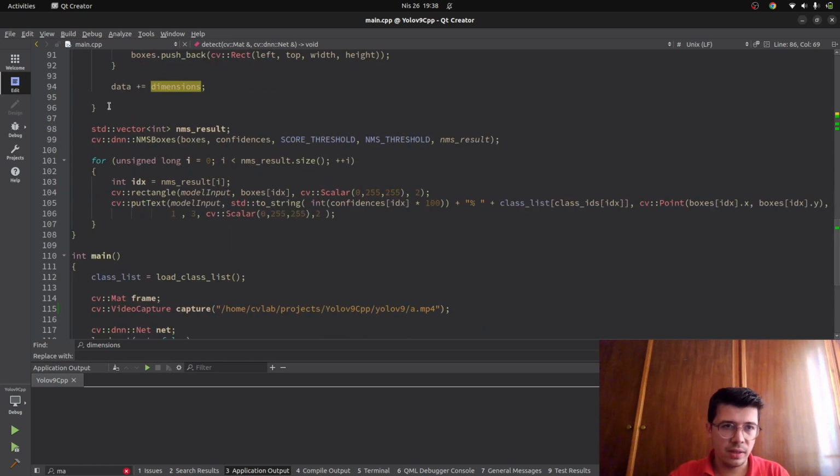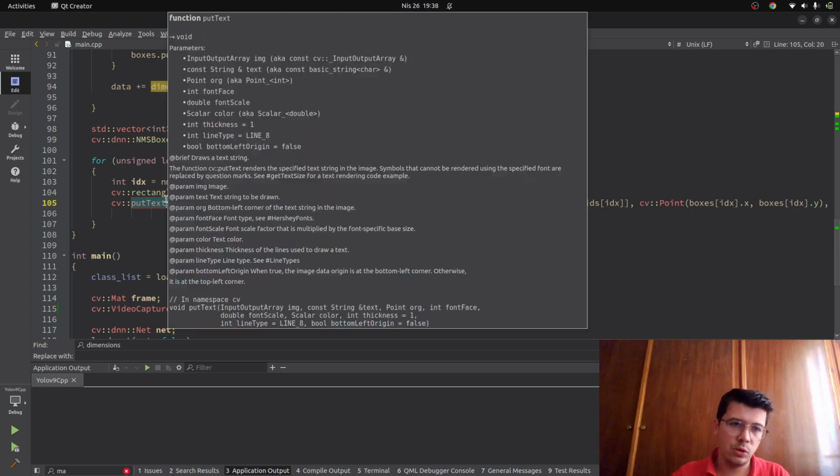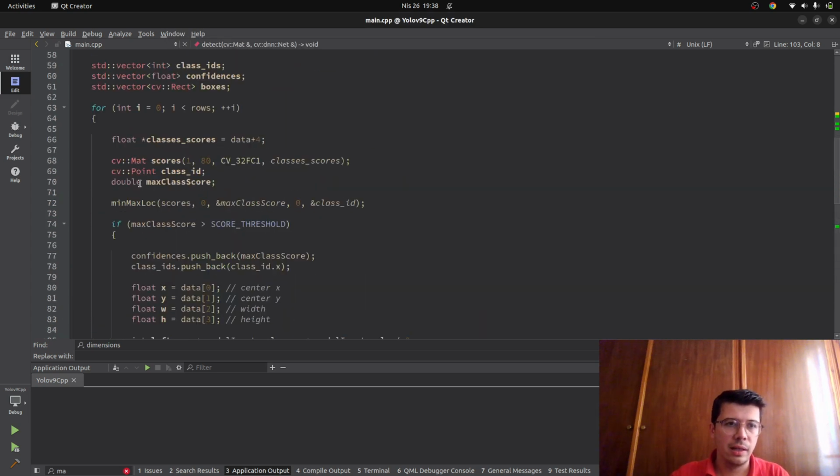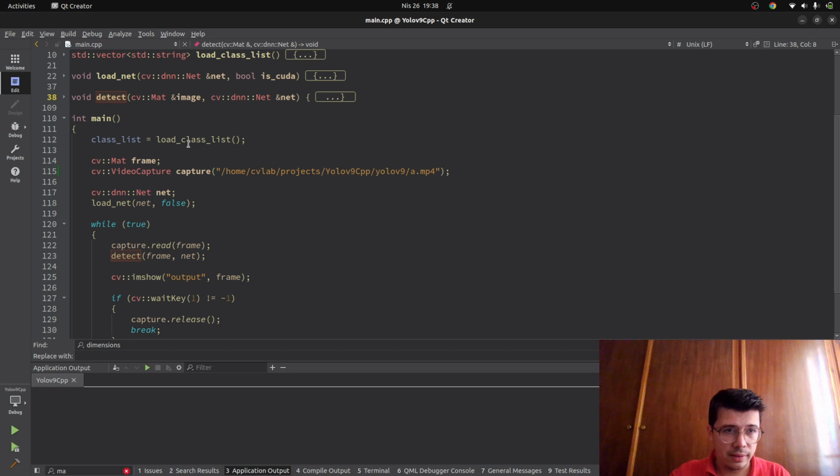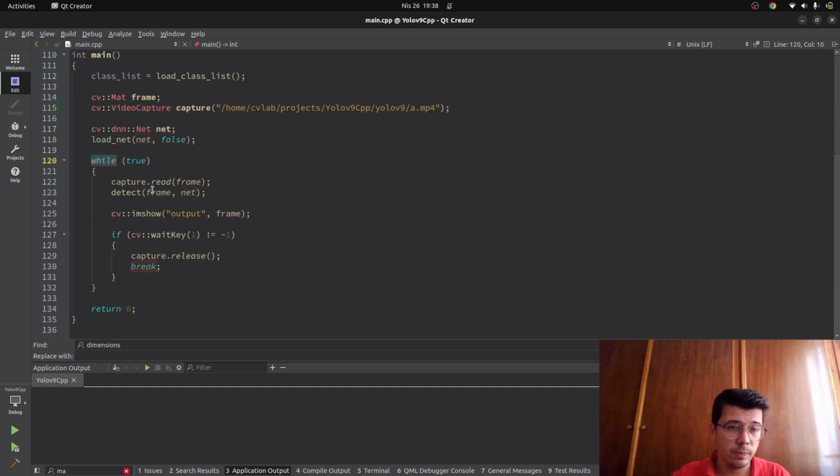And that's all. After everything is done, here we are just putting our rectangles into the frame and just putting the text. And this function is doing that. And that's all in the main part. Nothing complicated here. We are calling our functions in a while loop. We are running through each frame belonging to our video or image. Yeah, and that's all. I'm also using a simple video to check.